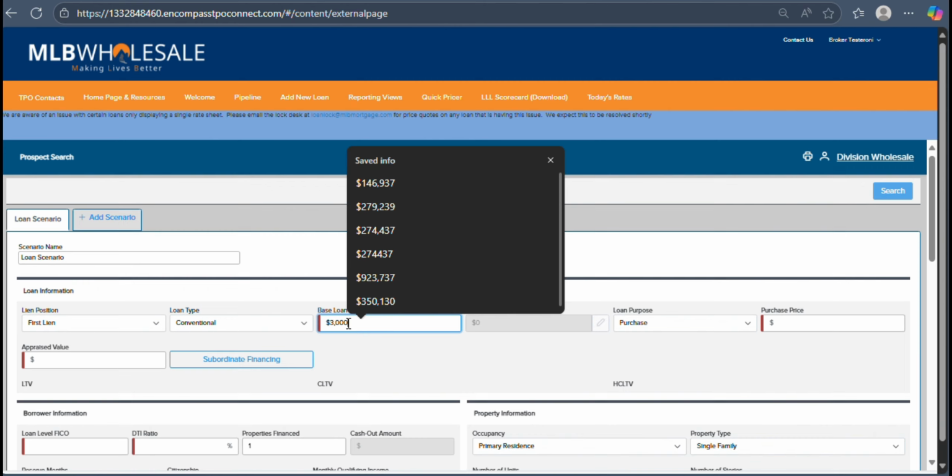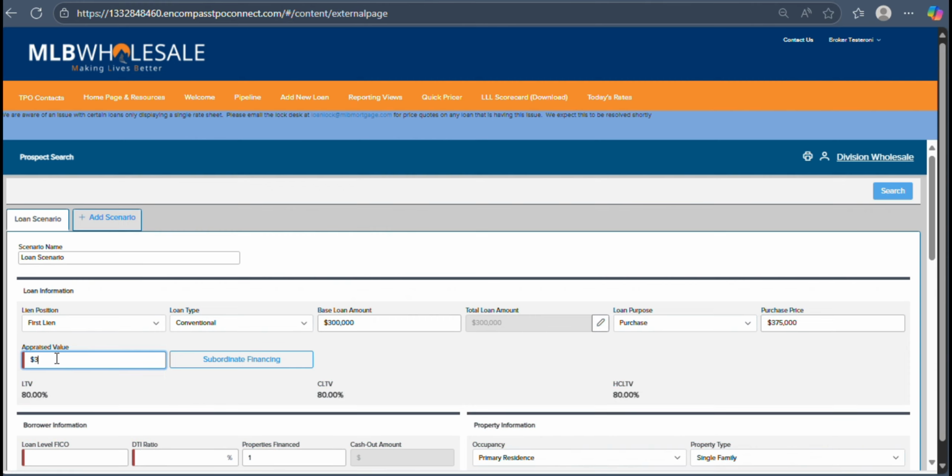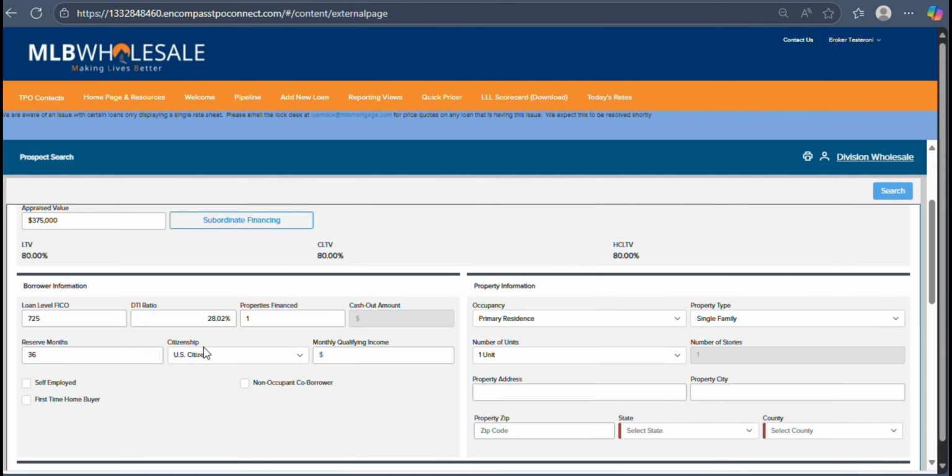I'll throw in something quick to show you how this also works. My appraised value. Again, I have my 80 LTV reflecting on the bottom. You enter your DTI. I have one property being financed. I updated that to reflect 6 months of reserves to be safe.